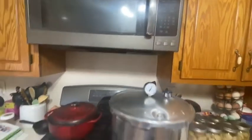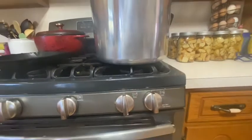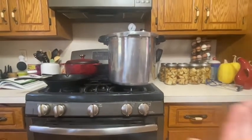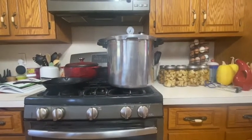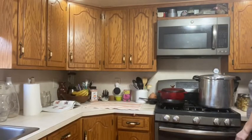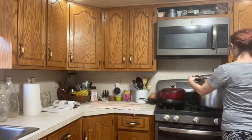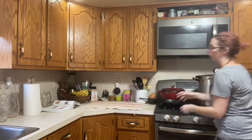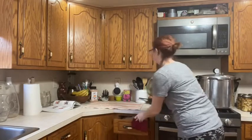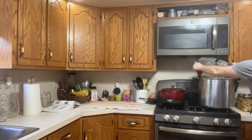Now our timer has gone off. It's been 40 minutes, and we're just going to turn the burner off, and we're going to let this sit. With pressure canners, you have to let the pressure release naturally. And once it's all the way down to 0 and the pin has dropped, you can remove the weight and open the canning lid. Always make sure to open the lid away from you so that the steam does not burn you.